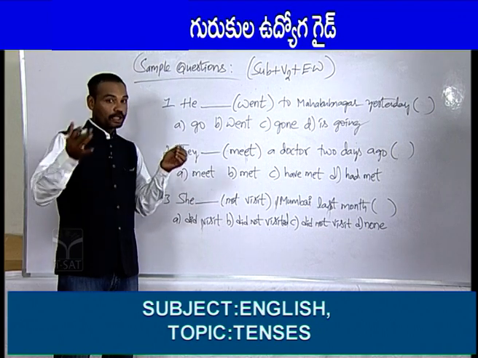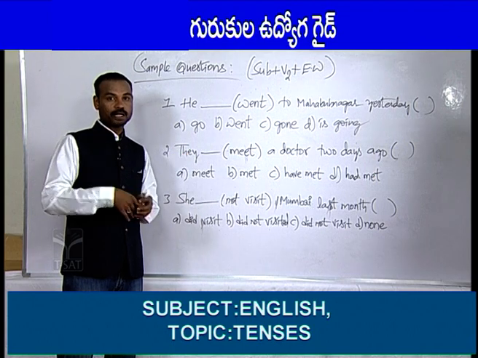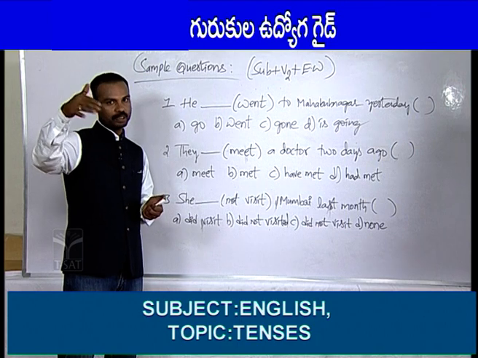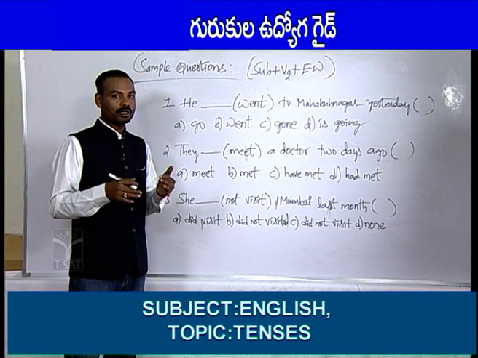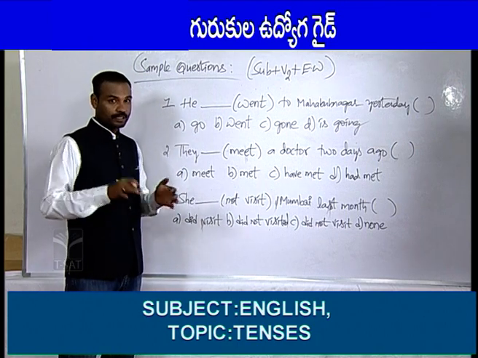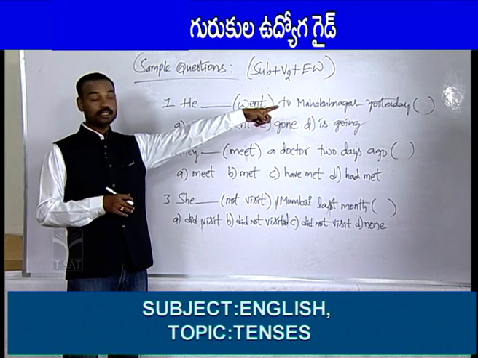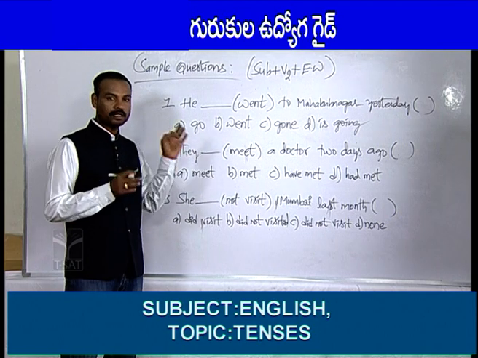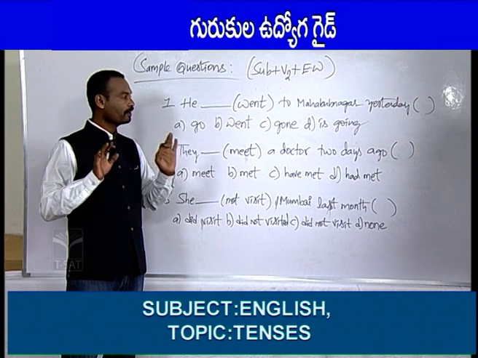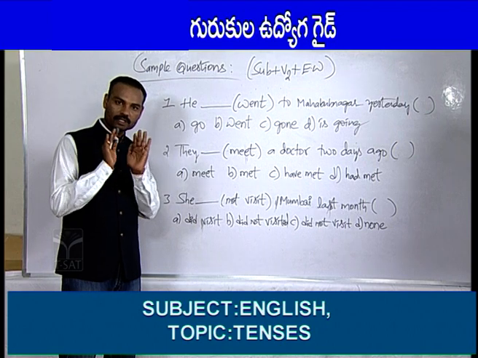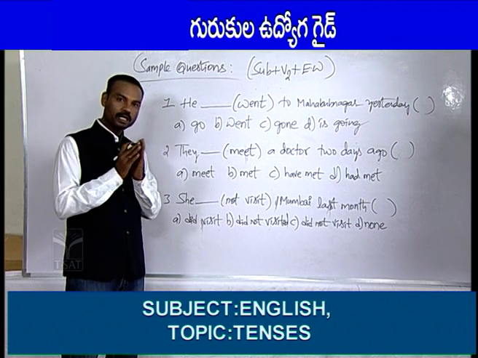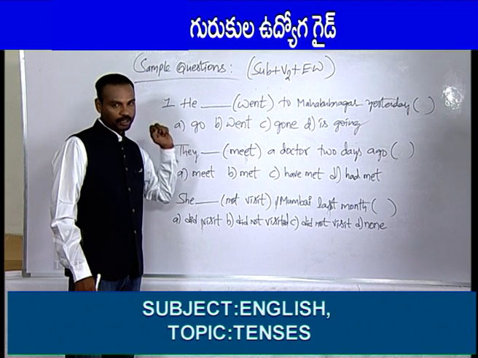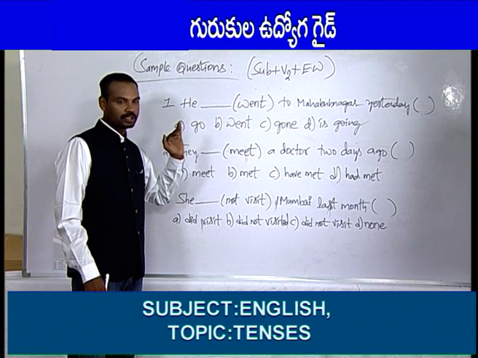So I have already told you the keywords of simple past: yesterday, day before yesterday, last week, last month, last year, ago, or in place here, like that. Out of these symbols, these keywords, can you find any keyword here? Yes, yesterday is the keyword of simple past. With the help of that keyword you can find out that this sentence has been given from simple past tense. So like this, with the help of the keyword or symbol you should catch the tense. Okay, fine. So it is simple past.